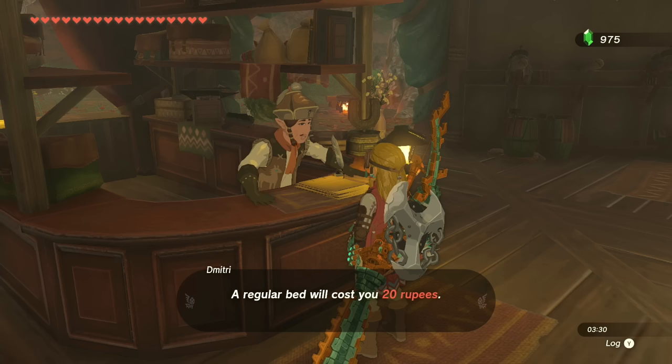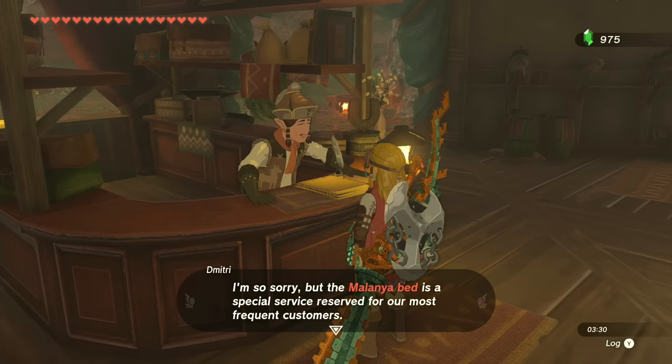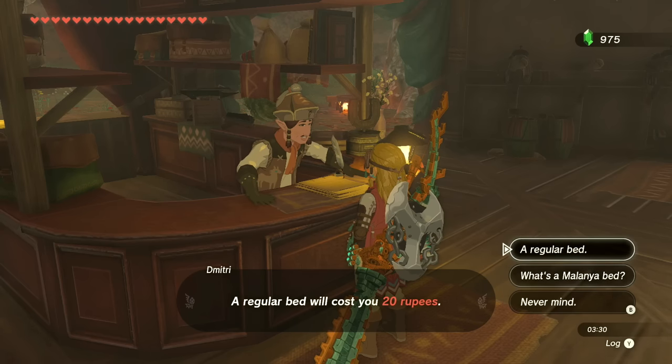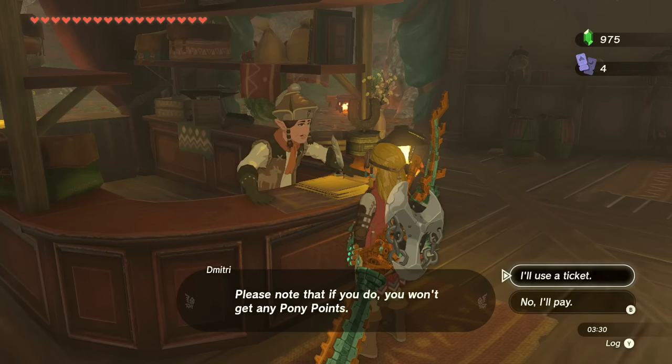All I want to do is sleep. I'll stay in a fancy bed. I'm a fancy guy. If I want to stay in a fancy bed, I can stay in a fancy bed. Oh, did it not let me? Okay, I'll stay in a regular bed then. I guess I'm not so much of a fancy guy then, right?